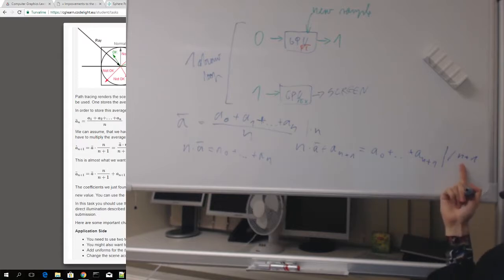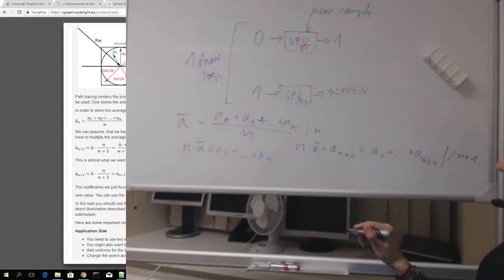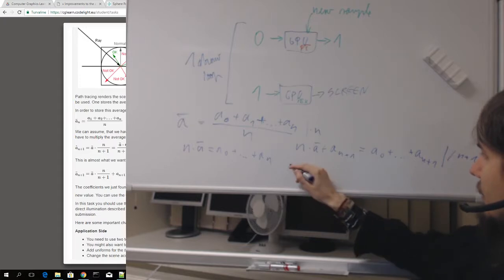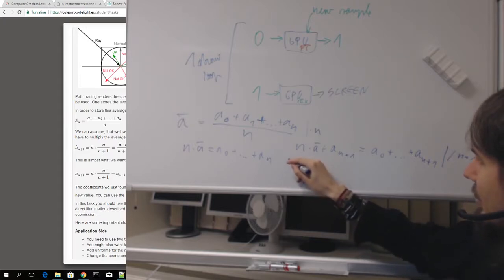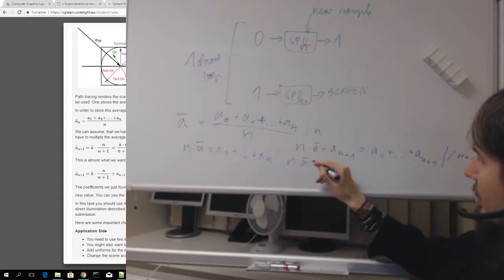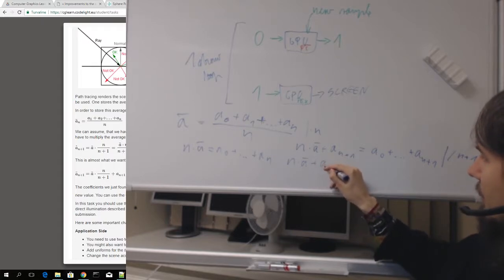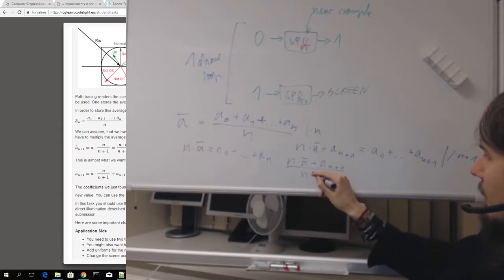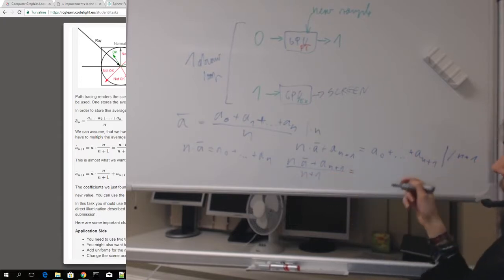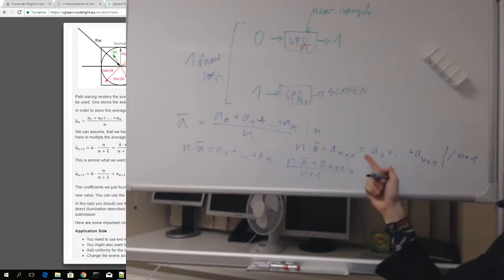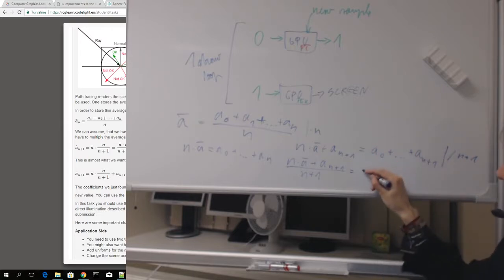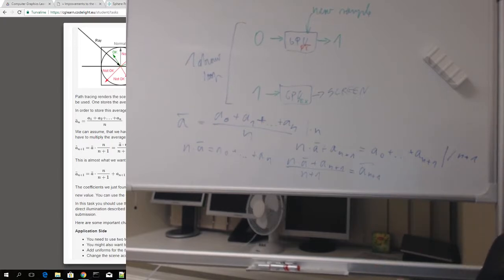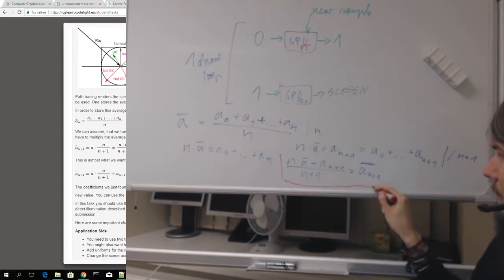So if we divide this with n plus 1, we get the new average. This gives us this interesting thing: n times the previous average plus the new value, divided by n plus 1, is equal to, and you can see the right part is exactly the average of n plus 1 elements. We are left with this formula.